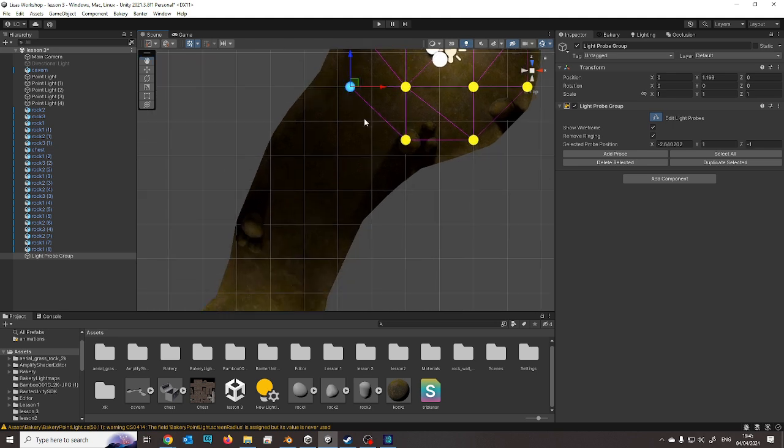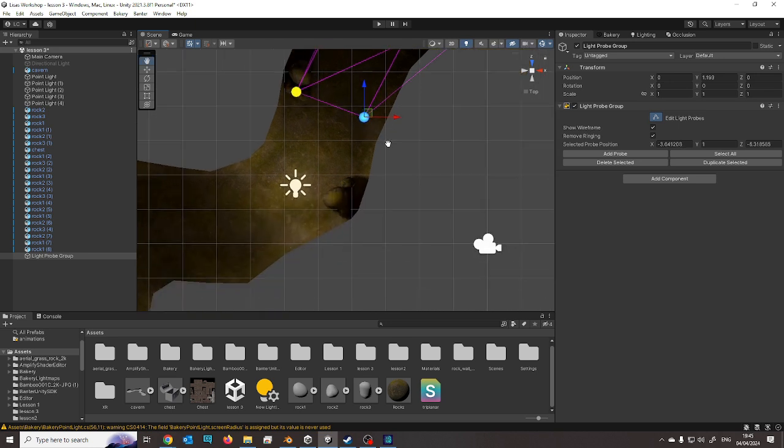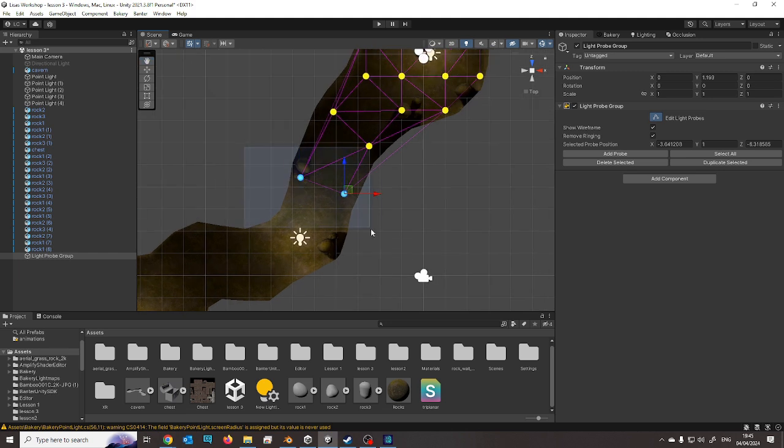And then we could probably even do these two. Drag those out a bit. And again. And then this one, I'll just move down a bit. So you just kind of adjust them to suit.